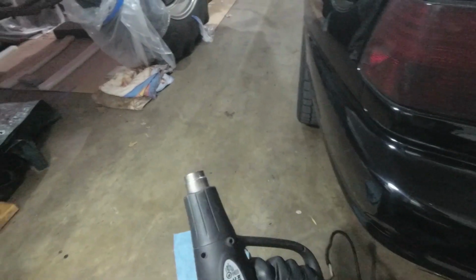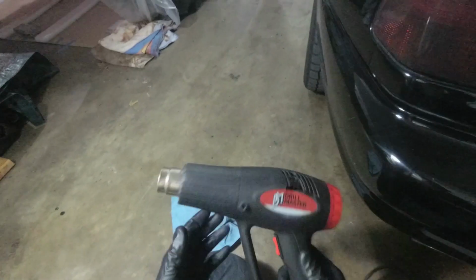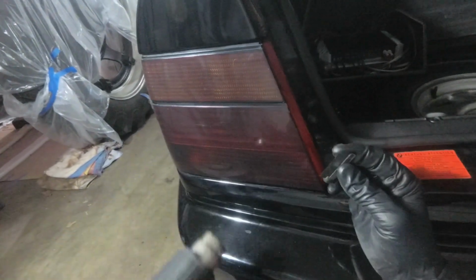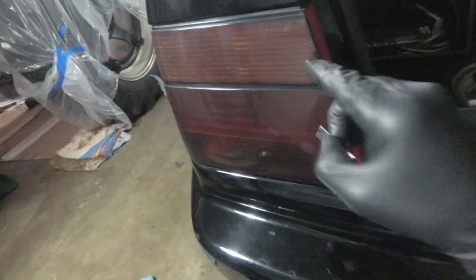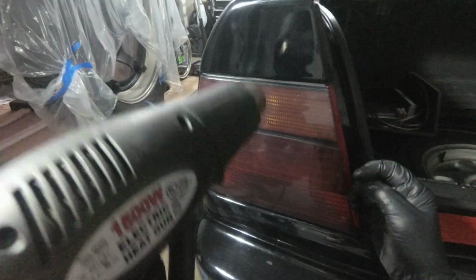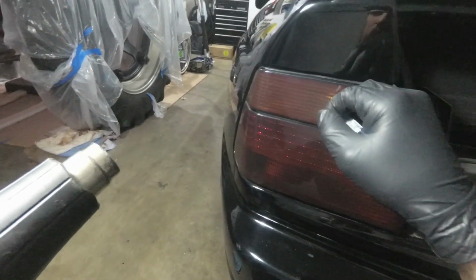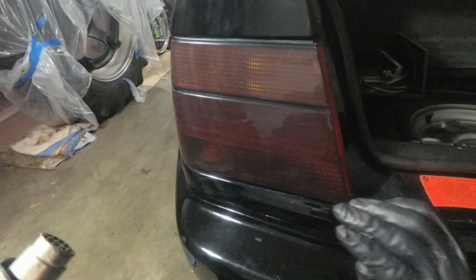I'm just going to be using this janky old Harbor Freight heat gun that I've had forever, but it still works, so you know, don't fix it if it ain't broke. So what we're going to do is heat the edge of it nice and slowly, and then grab underneath the lip with a little razor blade, being careful not to actually scratch the plastic. After we get it peeling, I'm just going to slowly continue to heat the plastic from a good distance and slowly peel it off. And then if we have any residual glue, we'll just clean it off with a mild cleaner.